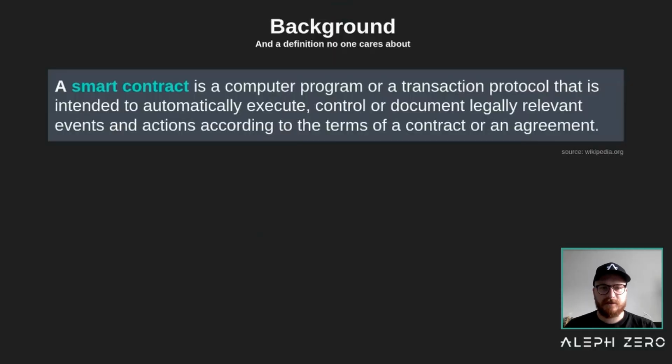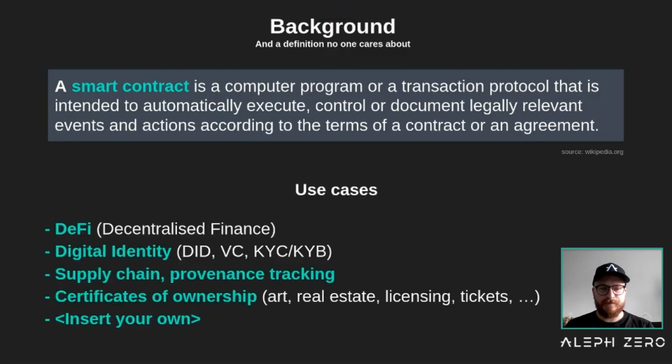I felt compelled to put a definition of a smart contract here. It's not really important, but I think it's worth noting that basically a smart contract is a program that executes on the blockchain. Actually, this analogy works quite well along the way as we go. So the smart contracts give way to some interesting use cases.